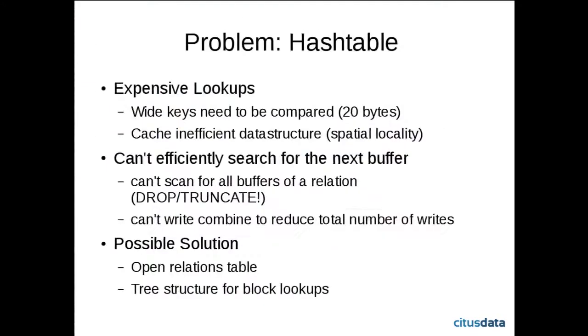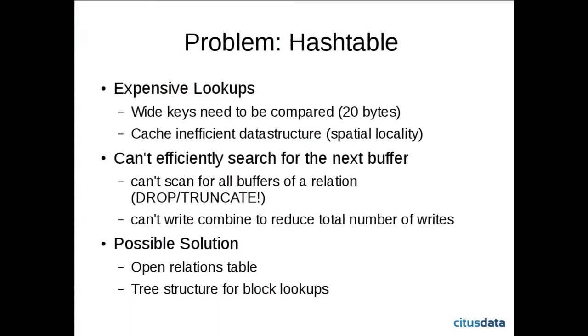impact. So the next big problem I see is that Postgres uses a hash table for this buffer mapping. We saw that on the first slide, where whenever we ask, is this buffer in memory, we ask the hash table and then go to the buffer in shared buffers. And that's actually performance problematic for several reasons. Some of them are micro optimizations, others are architectural.